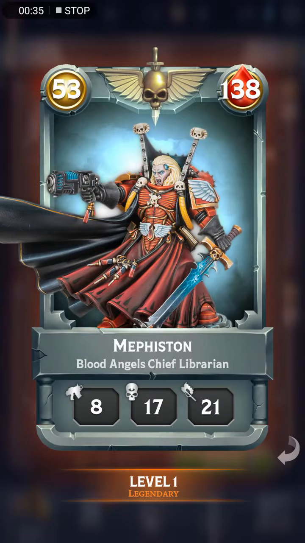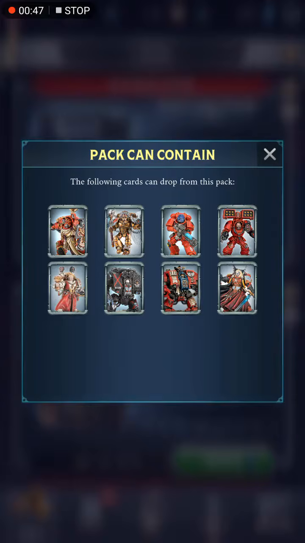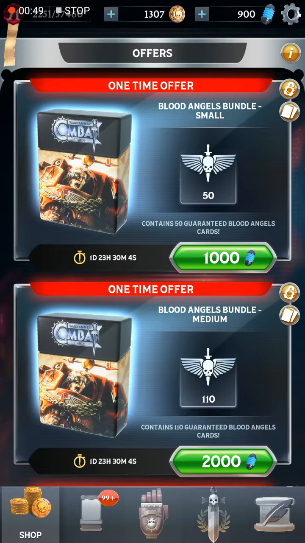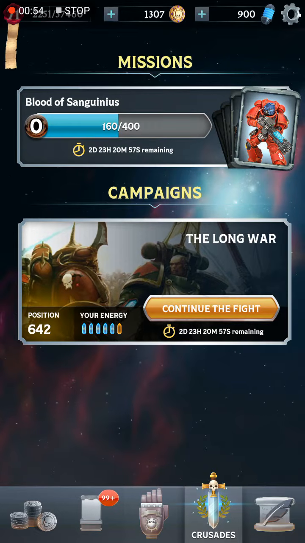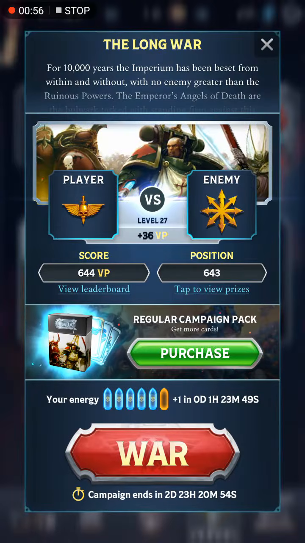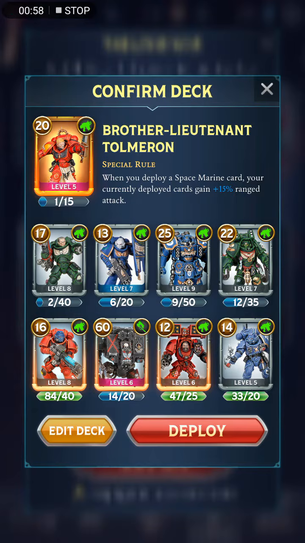I do not have this legendary dude, Mephiston, Blood Angels Chief Librarian. At level 1 he looks pretty weak, but he does get a lot more powerful, a lot of psychic and melee damage as he levels up. Unfortunately, I never just had the chance to get him into my collection. So I'll be playing a game with a couple Blood Angels substituted in.